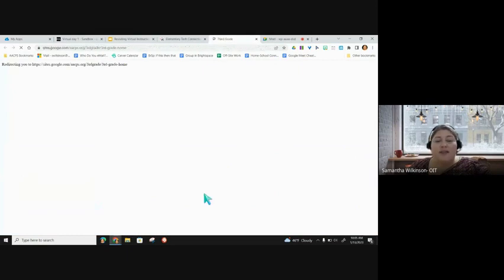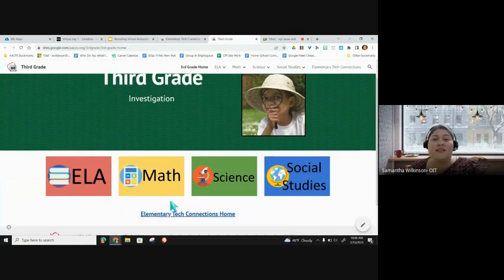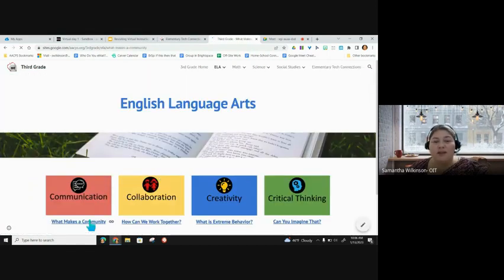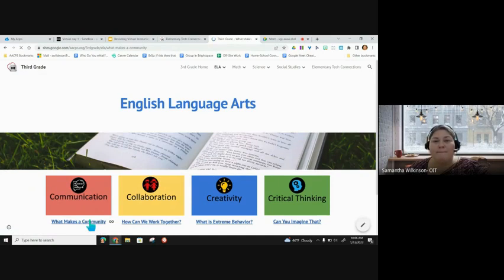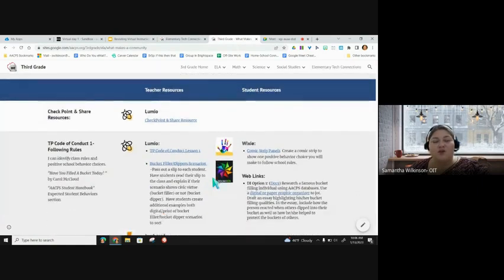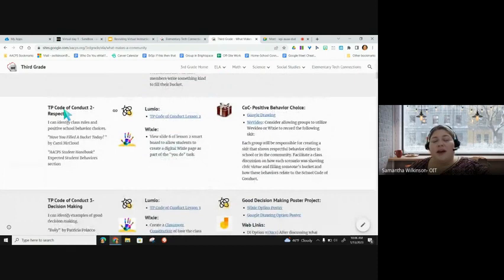We have every subject area on here, and these resources were created and curated by teachers in the summer who created extensions and digitized some versions of lessons that are in the curriculum already. For literacy, we have it set up by teaching point, and in math, it's set up by domain. But you see, as you explore whichever marking period you're in, you will see that we have the teaching point here.